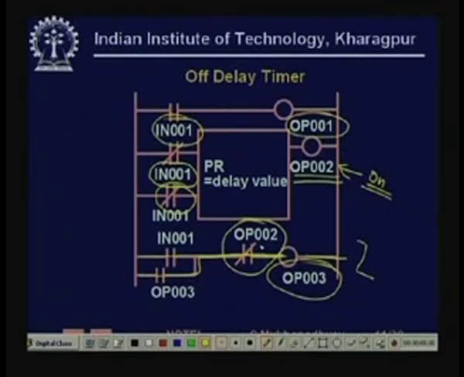So, there is a delay in getting OP003 off. This is a very simple realization of the off delay timer, again using the basic timer construct that we have seen. Similarly, we could have various kinds of timers. For example, we could have a fixed pulse width timer.